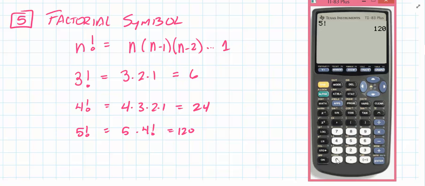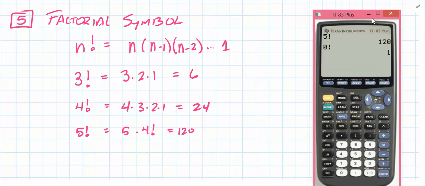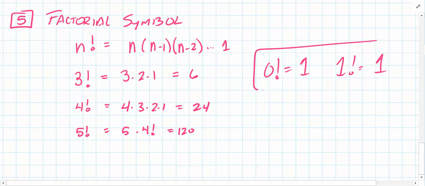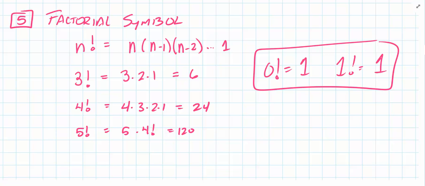Ladies and gentlemen, before you push the button, take your best guess. What do you think 0 factorial is going to be? Take a guess. So you should have discovered here that 0 factorial is 1. That is pure definition for us today. So some special cases: 0 factorial has a value of 1, and 1 factorial is also a value of 1. The reason being, when we start doing some probability counting, if 0 factorial was anything other than 1, we would not be able to calculate some probabilities that we need later on down the road in section 8.6. So for us, pure definition.